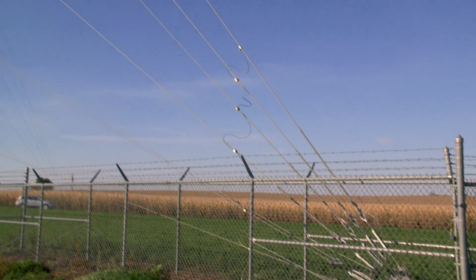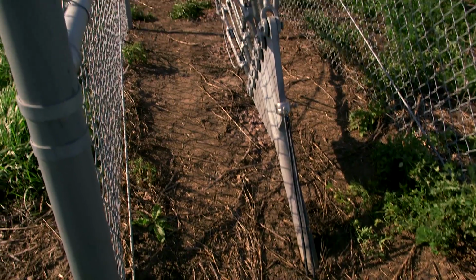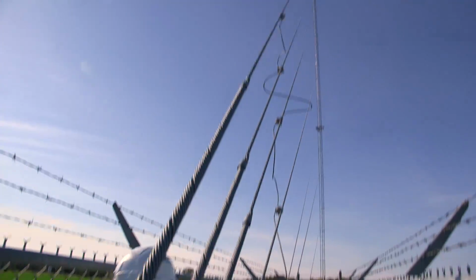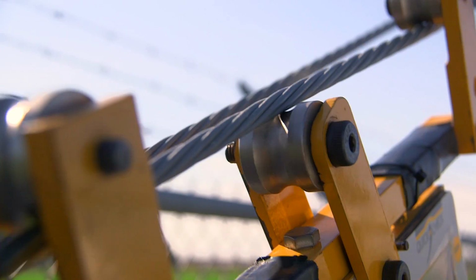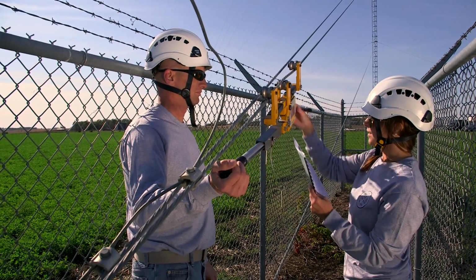And now for anchors. If you're working on a guyed tower, you'll want to closely inspect all the anchor points. Verify that all turnbuckles are free from damage, safety pins are installed, and all preforms and thimbles are installed and properly set. A plumb and tension needs to be performed to verify that each guy level and vertical plumb is within the manufacturer's specifications. This procedure may vary slightly depending upon your customer's requirements or your company's standards.